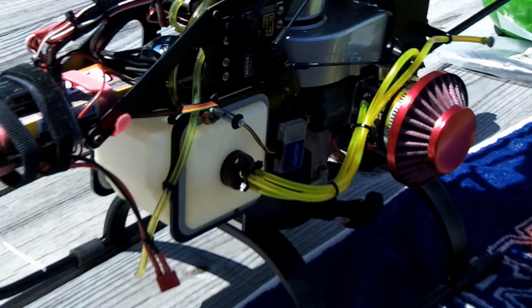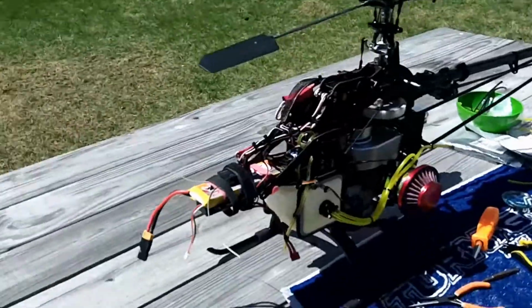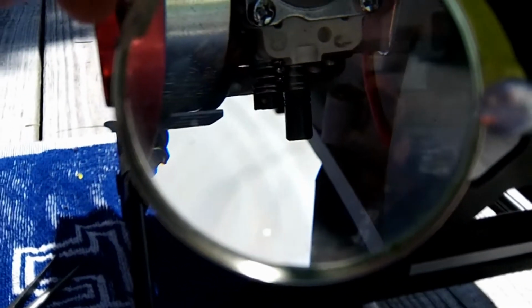Alright guys, let me show you a close-up here. Let me back up. Okay, I just wanted to show you the needle settings too. I mean, it's running, so I'm not going to touch it yet. I don't know if you can see it through the magnifying glass. Everybody else's screws look like they're pretty same height, but these look like one's got a bigger head and the other one doesn't. I don't know if they were screwed up before.